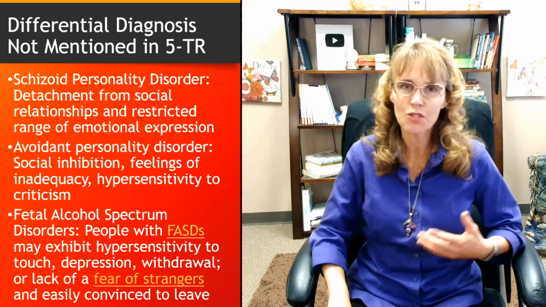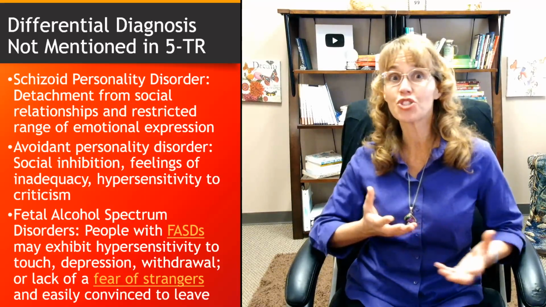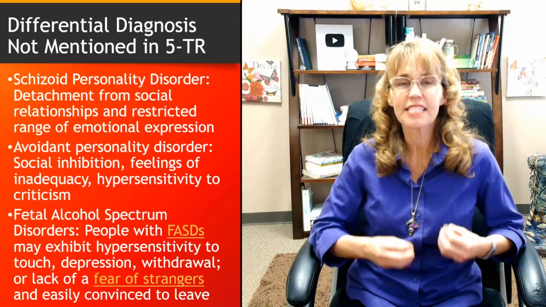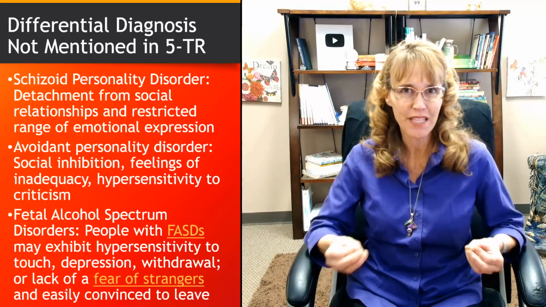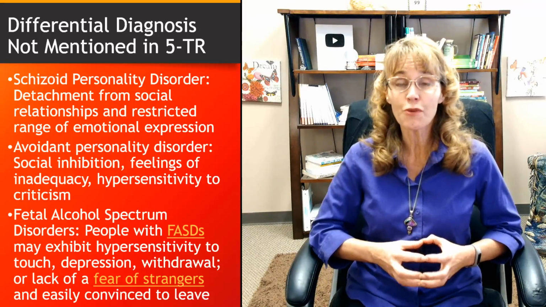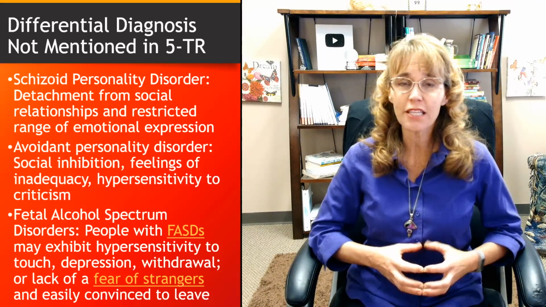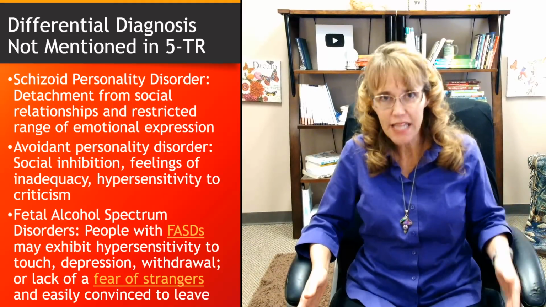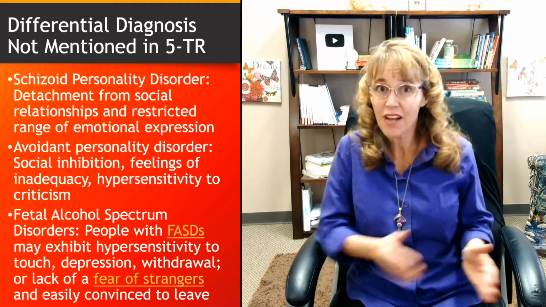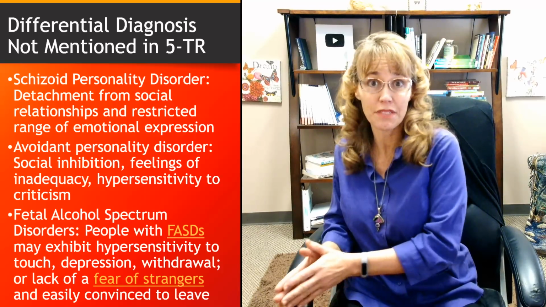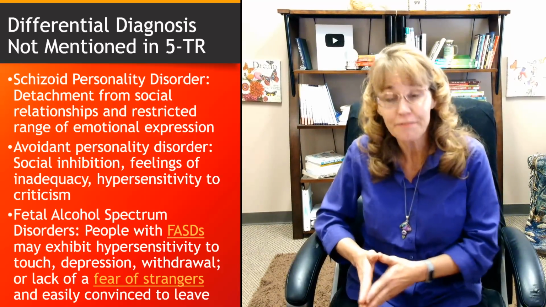That's one of the reasons when you look at the criminal justice system, a lot of times there is an exceptionally high number of people with FASDs involved in criminal justice because they don't learn from their mistakes. But when you look at their criminal record, they typically are committing the same kind of offenses. They're not escalating. They just continue to keep committing the same type of offenses and keep getting caught.